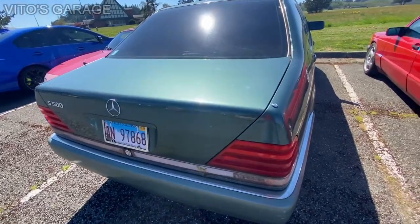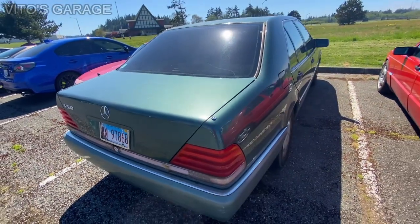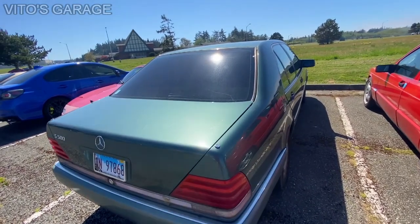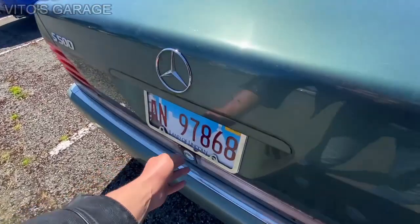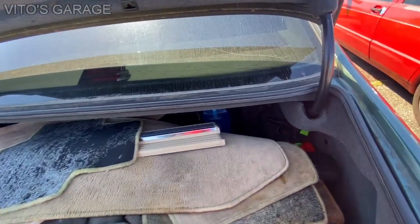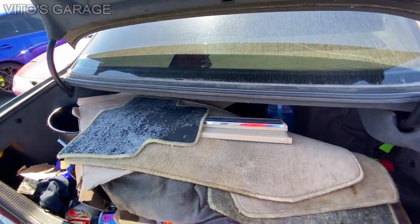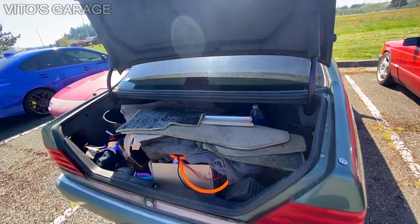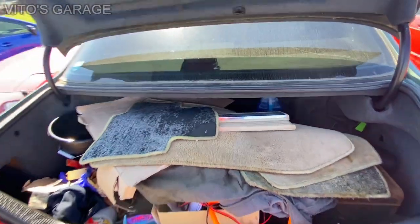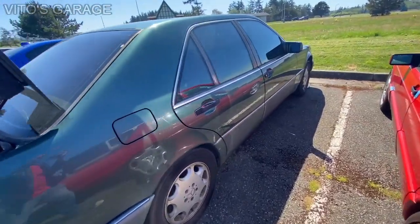The next thing is I still need to wash this car because it's super dirty — I haven't had a chance since I've been working on a lot of different projects. But let me show you the trunk really quick — it's really sweet. Look at this handle that pops out. I took off some of the interior trim pieces because I was cleaning them. The interior is still super dirty, but I really love this car because it has a huge trunk. The only thing is it's missing a factory jack and spare — I literally drove it home with bald tires and no spare.